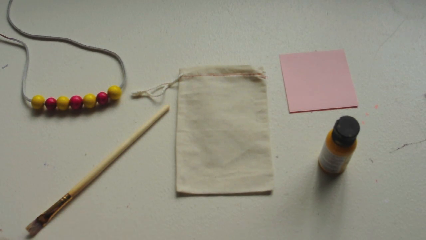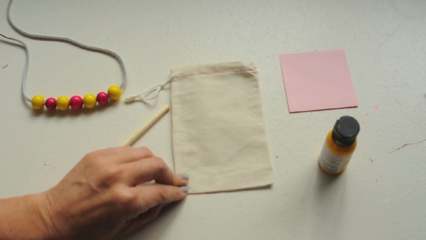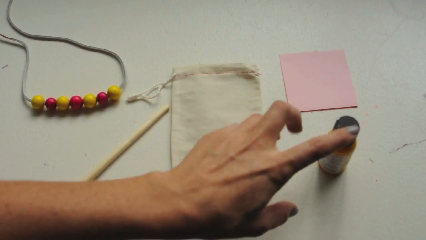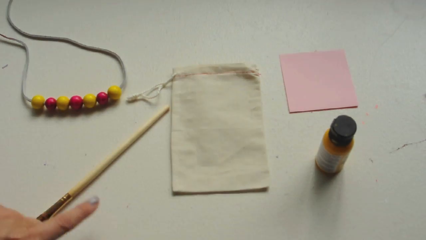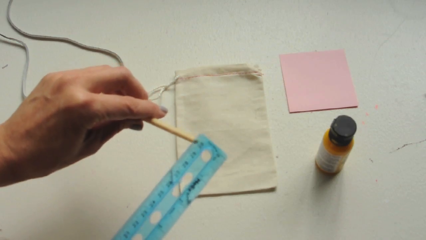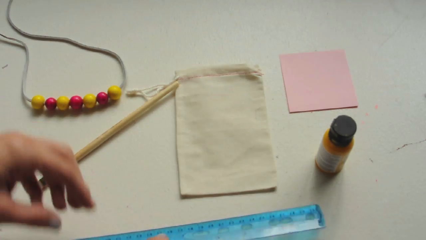I'm going to show you how to make a polka dot jewelry bag. All you'll need is a muslin bag, jewelry size, fabric paint, and a paint brush with a rounded end that will make a nice polka dot, and then a ruler.